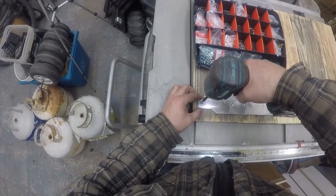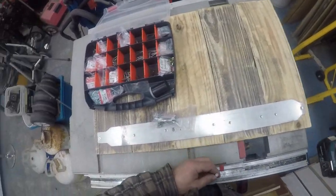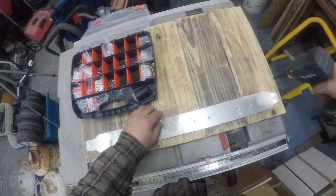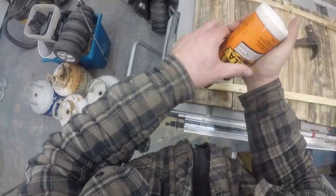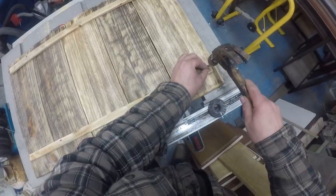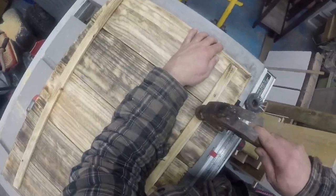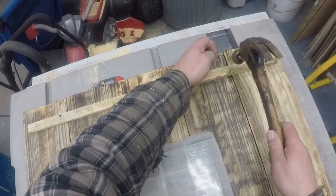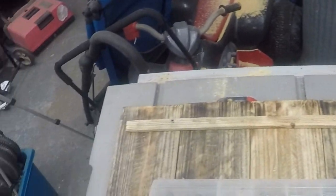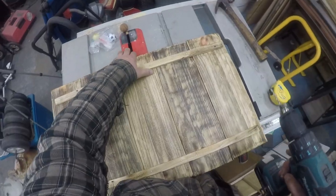That piece of aluminum is screwed down with wood screws, two per board. On the front side, only one of those two cross braces has glue, and it's not the one that has the aluminum piece on the back. I used two nails per board. It looks really good. At the top, I put two nails as well, but I didn't punch them all the way in so I can remove them. Underneath, my anchor screws are going to go and be hidden by that cross brace.